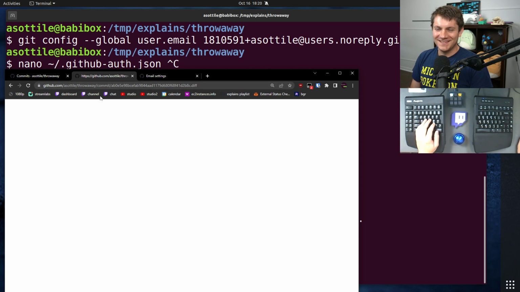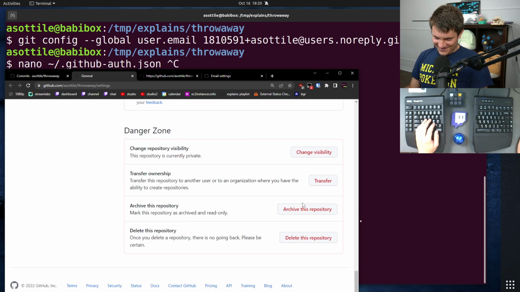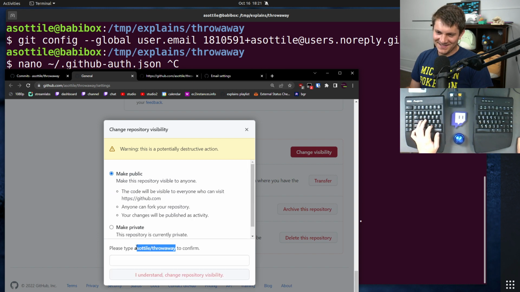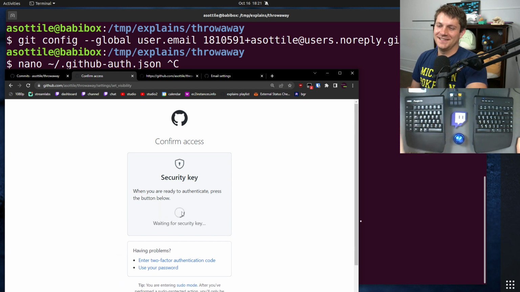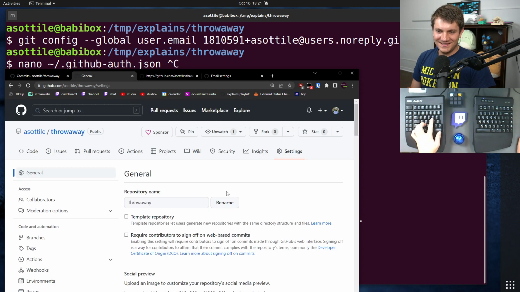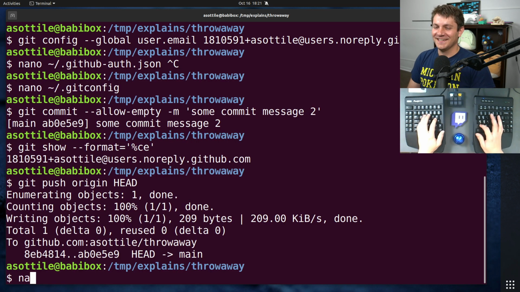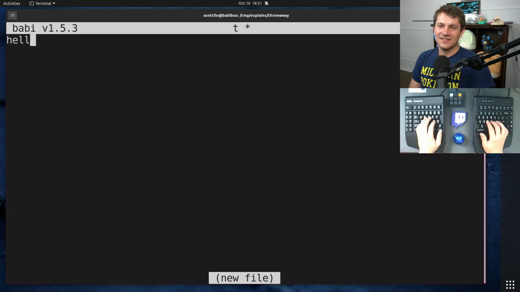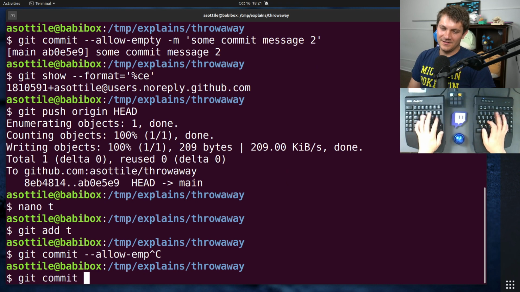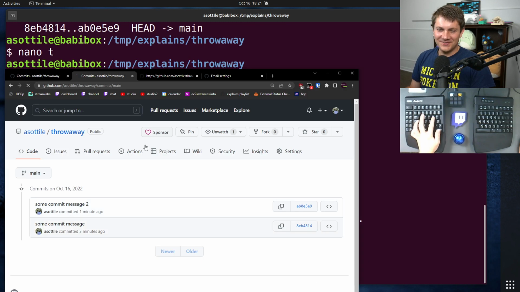It's a private commit. Dang it. Let me make this repository public so I can show you this neat little thing. Change visibility, make public. Now people are going to see this on my GitHub timeline. Oh no! I'm going to tap my security key. Going through all the motions here. Okay, so now, why isn't it working? Usually, oh, because it's an empty patch. Oh, right. So probably I have to actually add some files here. Add a file. Sorry, sometimes live demos don't go as expected.